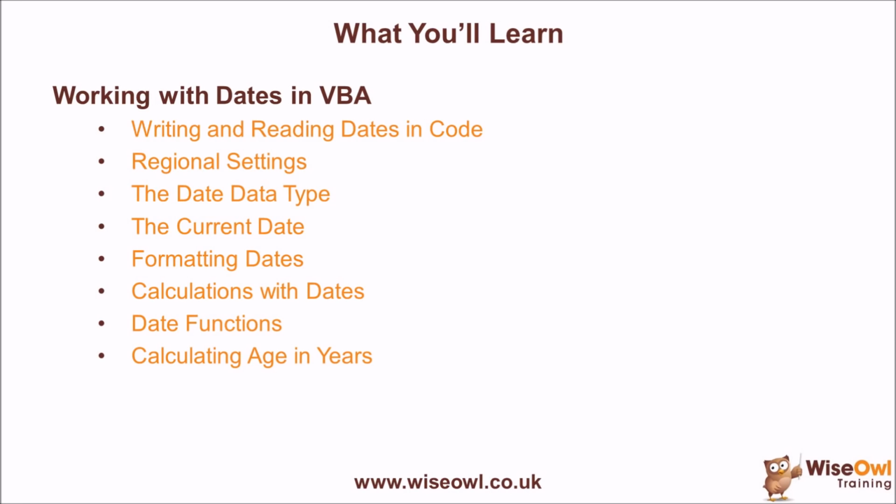We'll talk a bit about the date data type and the range of dates available to you when you're working in VBA dates, which is slightly different to the dates available to you working in Excel, so there are a few little things to watch out for there. We'll talk about how to get to the current date and the current time as well using VBA functions, before we move on to a quick look at formatting dates using a variety of functions and properties of cells as well.